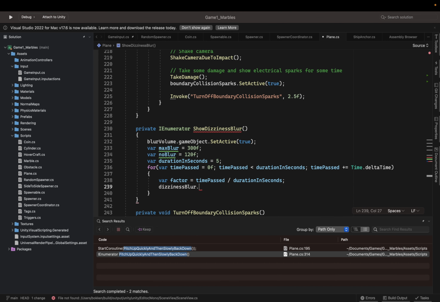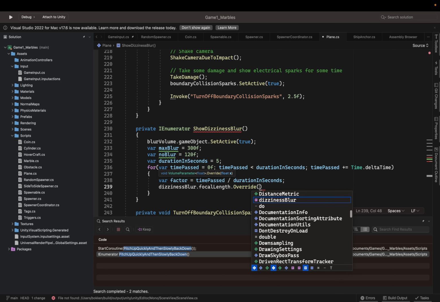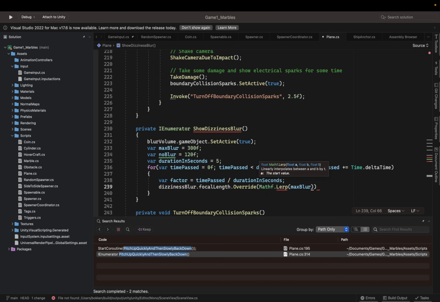So focal length is the property that we're going to be overriding. We have to use this override method, and then in here we're going to use a linear interpolation from the maximum blur to no blur using this factor, and that should take care of it.